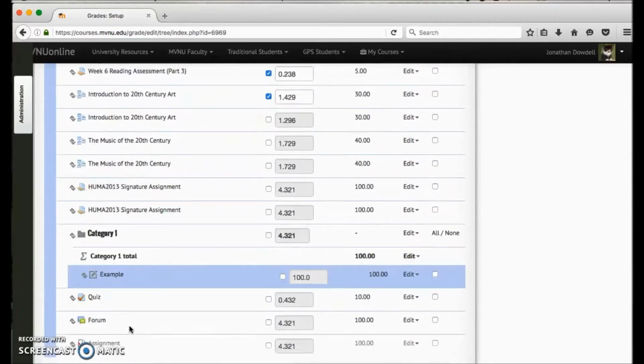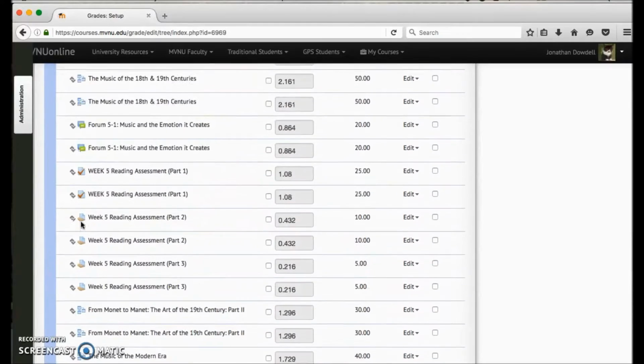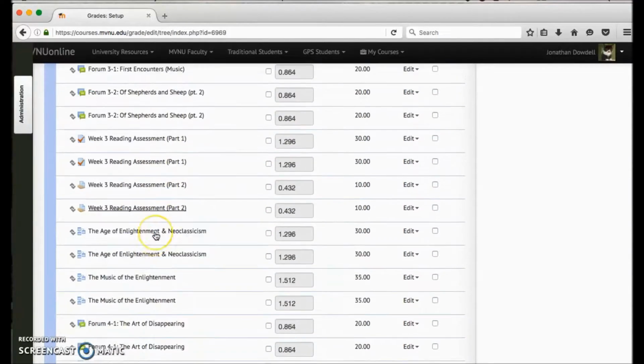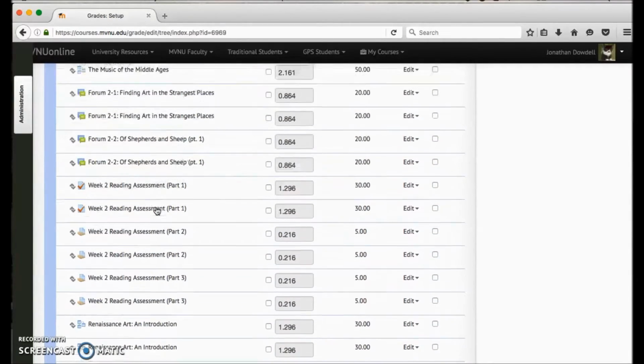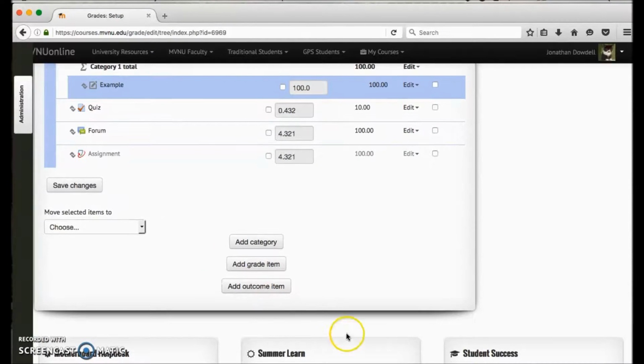So if we do want to add a category to organize our gradebook a little bit better, say if we want to add all the forms into a category or add all the Turn-It-In assignments and stuff of that nature all into one category, all we have to do is scroll to the bottom and we have some extra features down here. The first two we're going to take a look at are Add Category and Add Grade Item.